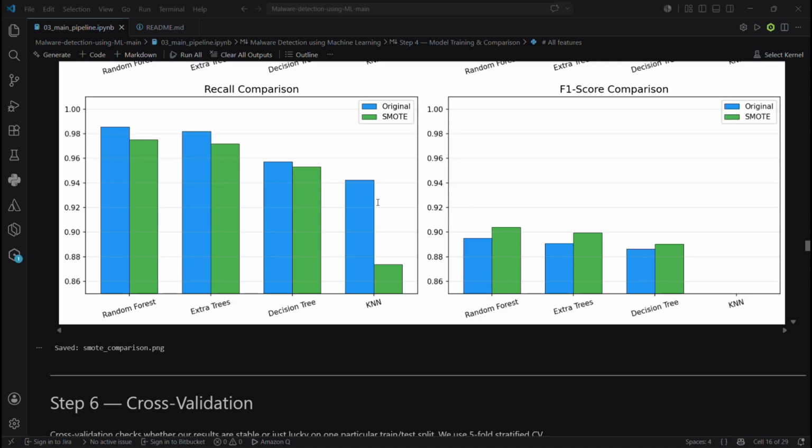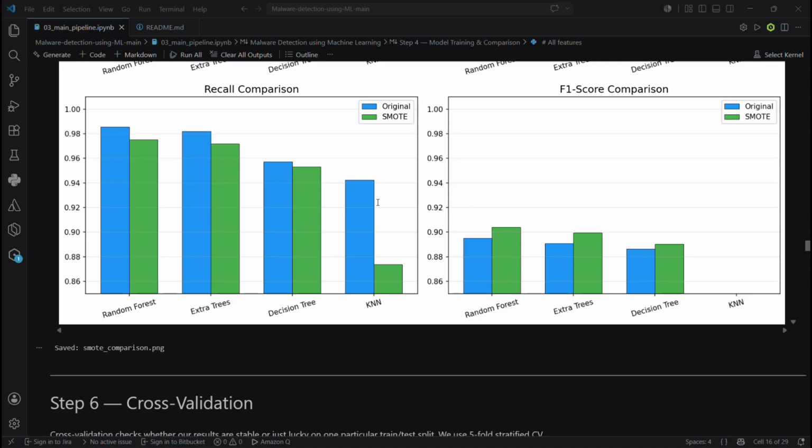This step was actually necessary because in an imbalanced dataset, machine learning models tend to become biased over the majority class. As a result, the model may achieve high accuracy but perform poorly in identifying the minority class. So to reduce this problem, I have used SMOTE.